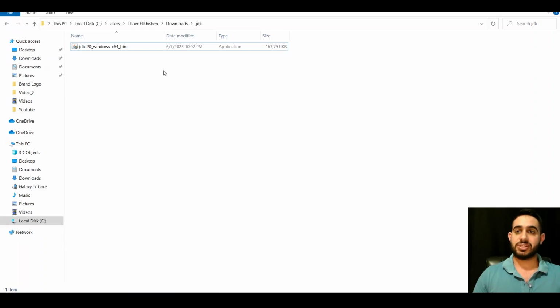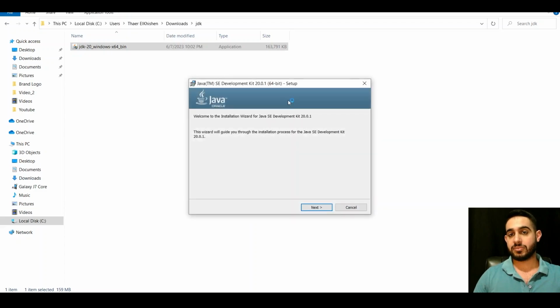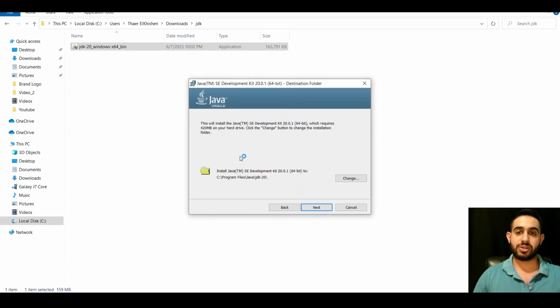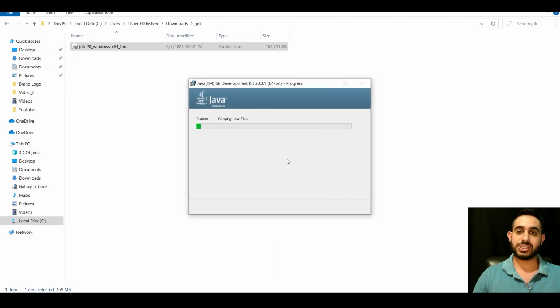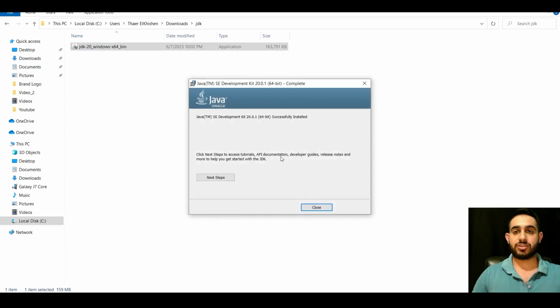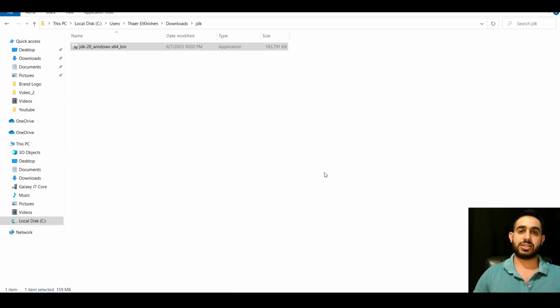Okay, it's not complex. You just double click on that file. You click on the yes button. You click on the next button. We'll leave that at the default location. We click on next again and it's installing. It's worth mentioning that you can think of JDK as a shop, for example, that provides you with tools which you will use to develop the application. Okay, that's a general view. And now let's move on to IntelliJ.